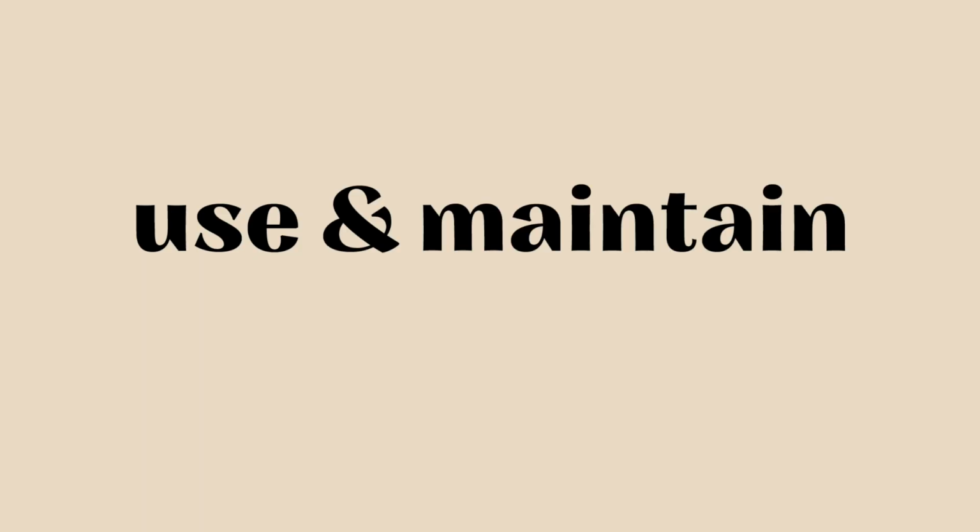And today we're going to dive into how to extend the lifespan of our existing garments with some simple mending techniques. Because as you may have heard me mention many times before, the most sustainable thing we can do is to use and maintain what we already have.